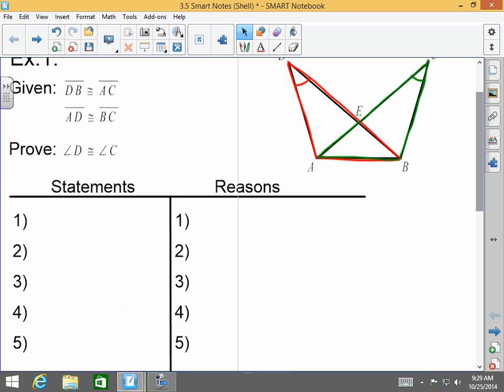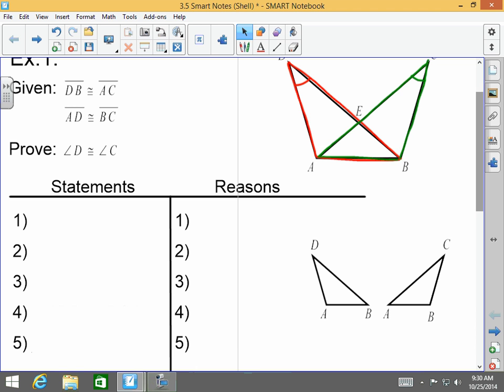Let's go ahead and pull out triangle BAD. It's pretty much a mirror image of what was in the original figure. And also, let's pull out triangle ABC, or ACB, rather. Okay? And if you notice, they're exactly the same way that they were drawn in the original figure.